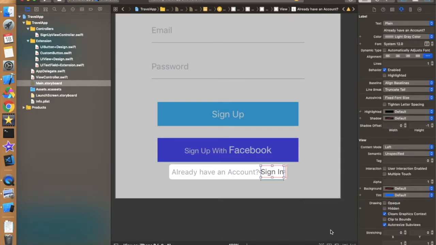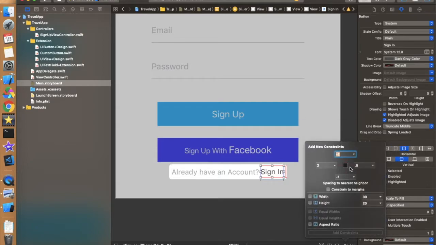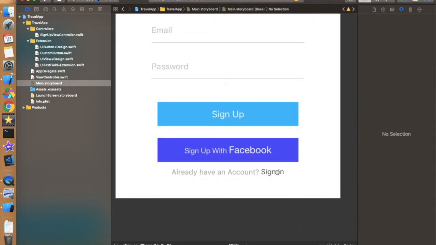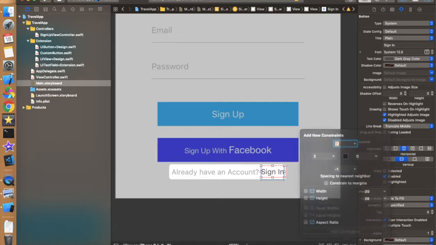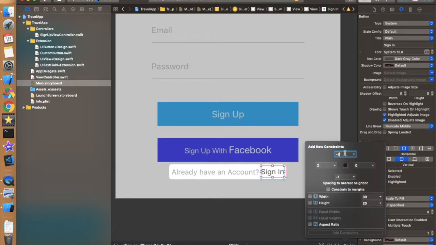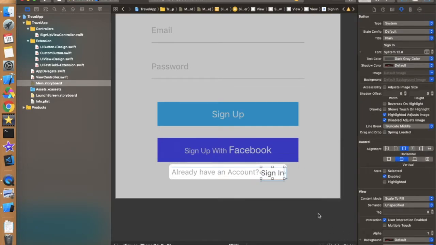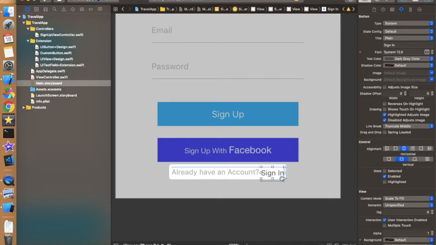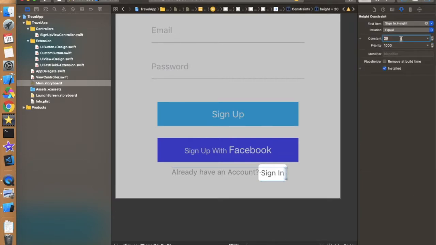And one constraint to this button also, that is from left it should be 0, like this. So still the constraints are not satisfying definitely. So from top it's 0, like this. So we have done this thing, but this is not coming fine. So for that we have to reduce the height of this button, and that is 17 or maybe 16 or 15 should be fine.